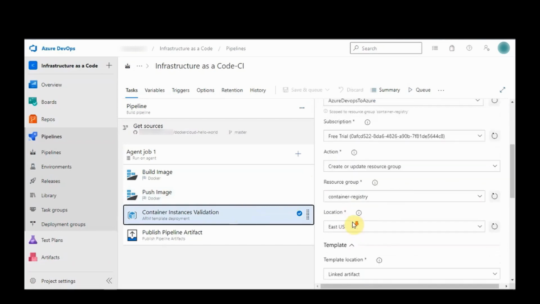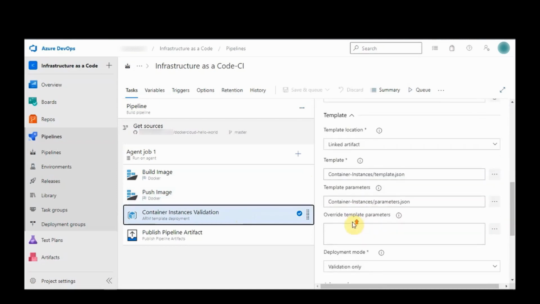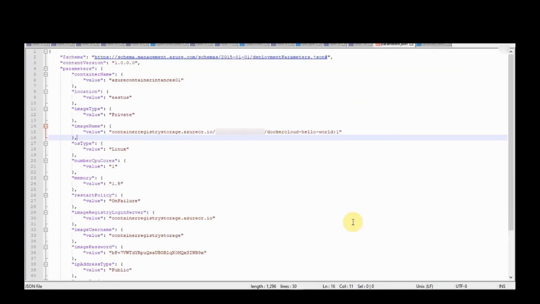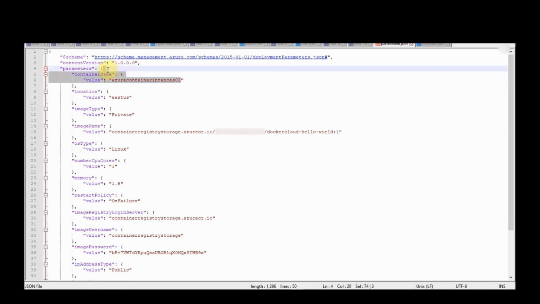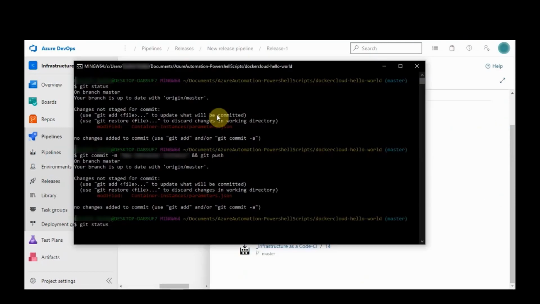Container instance validation allows us to validate the created resources and link them to the following published artifactory. Embracing infrastructure as code, Azure Container Instance is created using the Azure Resource Management template. The Resource Management template can be created automatically from the code after pushing the image. The Container Instance Validation field validates for the service readiness.